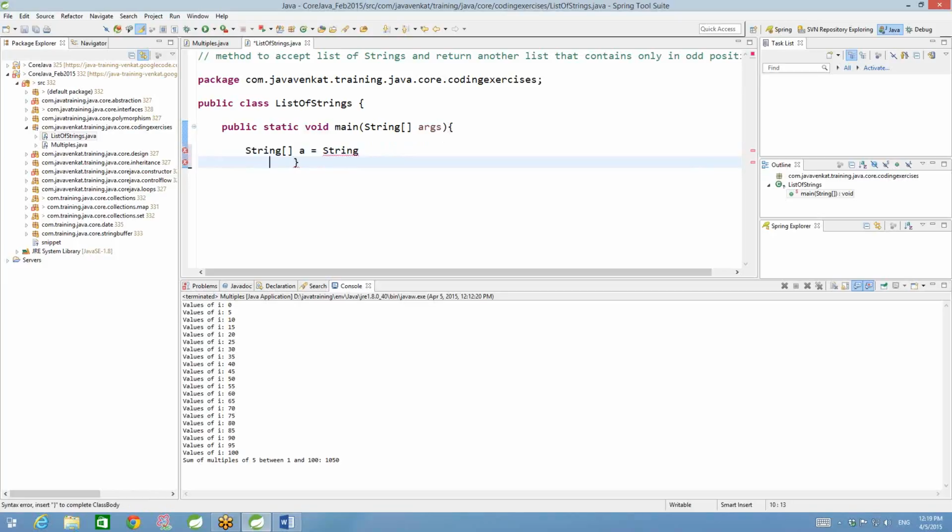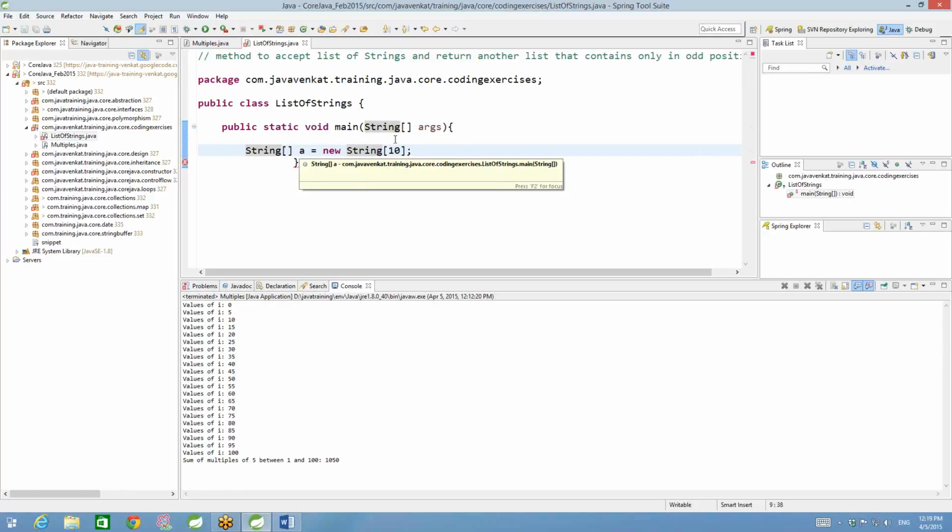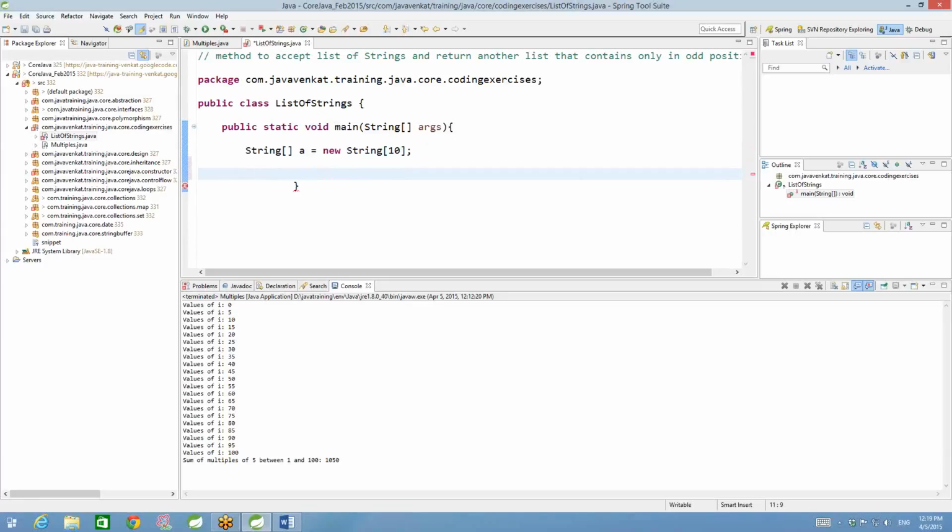Hang on, how to code an array of strings? Now we have to see an example. That's where I forget things. I think within brackets you have to say 10. String A is equal to new string. No, that 10 will be on the left side. No, 10 is on the right side. You're sure? 100%. On the right side. Then the string will have some name A. You got it. You're right. I'm sorry, my memory betrayed me a little bit.